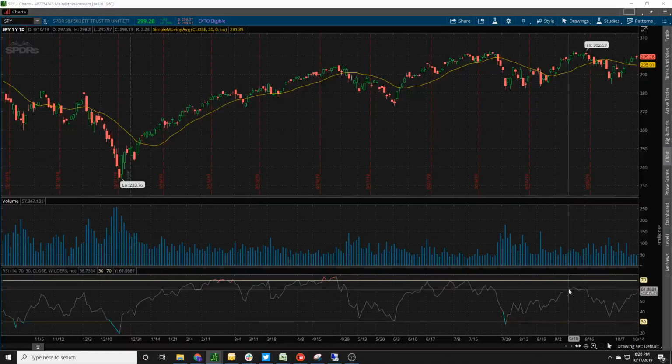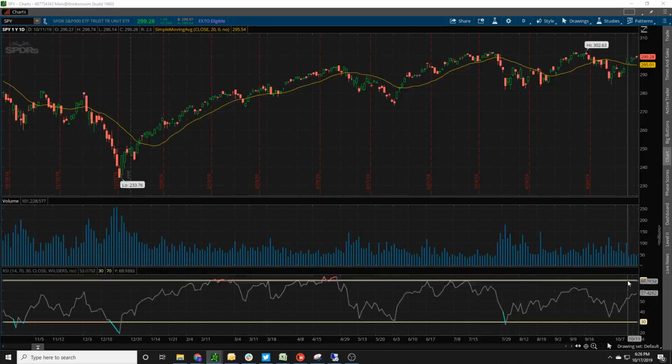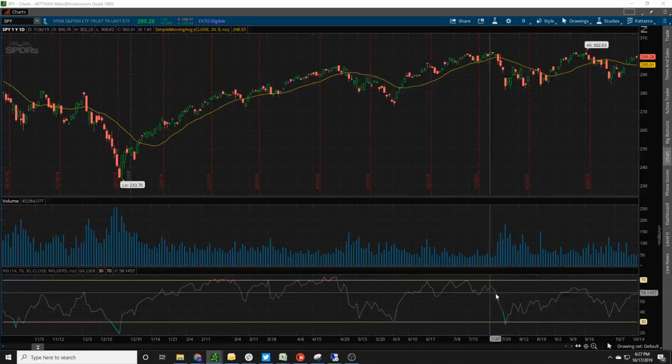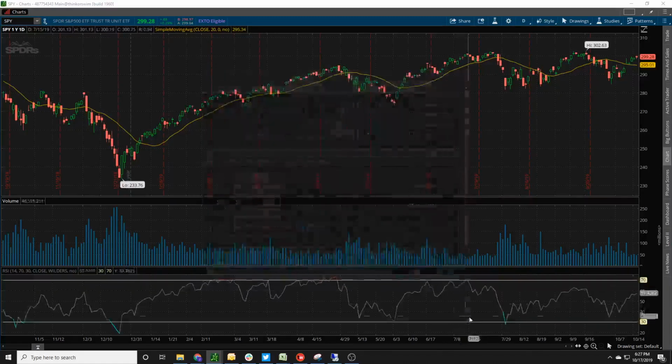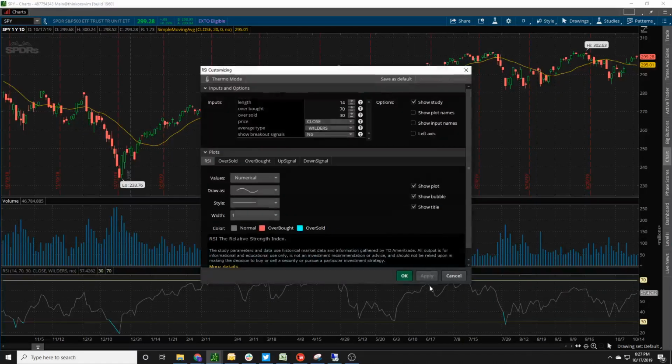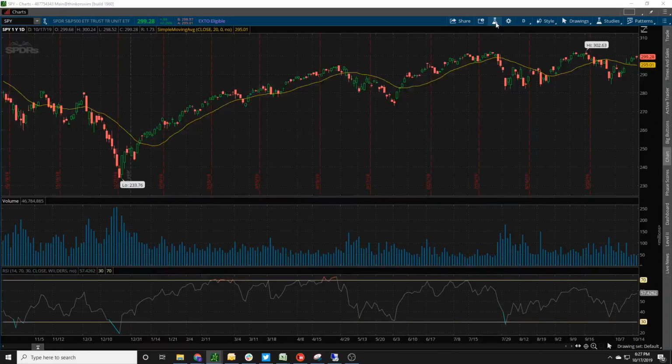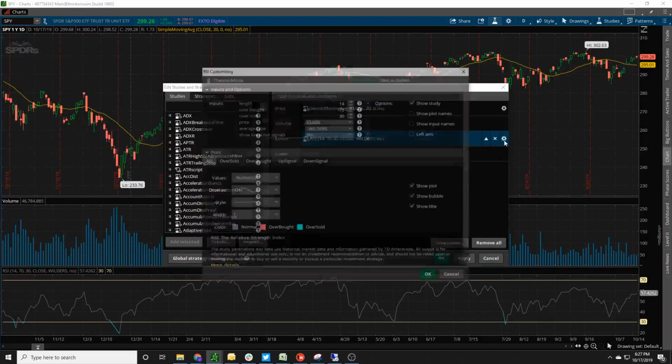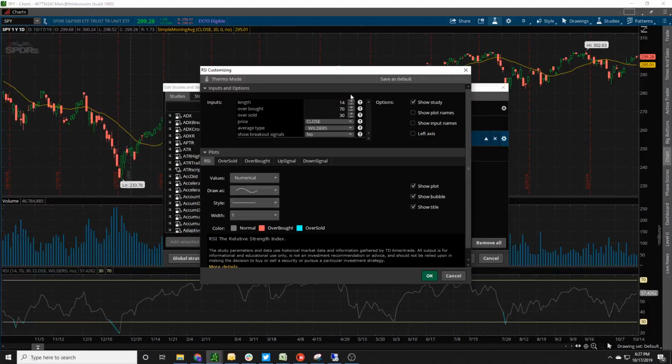If you wanted to change this, maybe you think overbought and oversold is more around 80-20. You can just double click on the indicator itself. All right, you see that kind of hovering over it. Just double click the indicator, or you can go back up to edit studies and then hit the cog. Right, and now maybe you wanted these. I want these to be 80-20 instead, right? And then you want it only on a 10-day period. So you just select that.